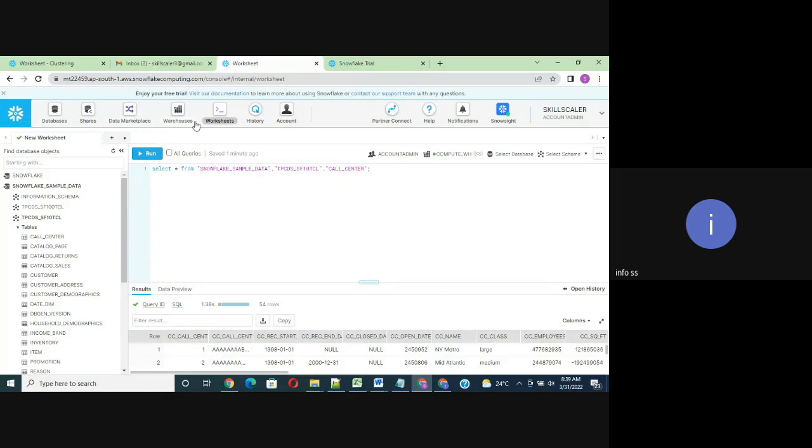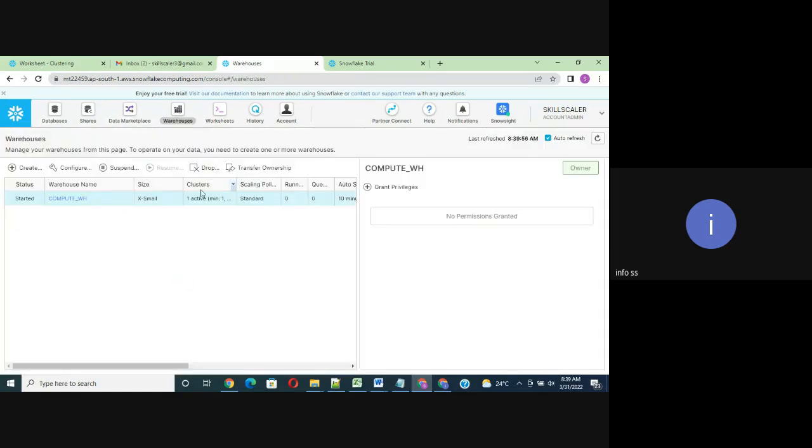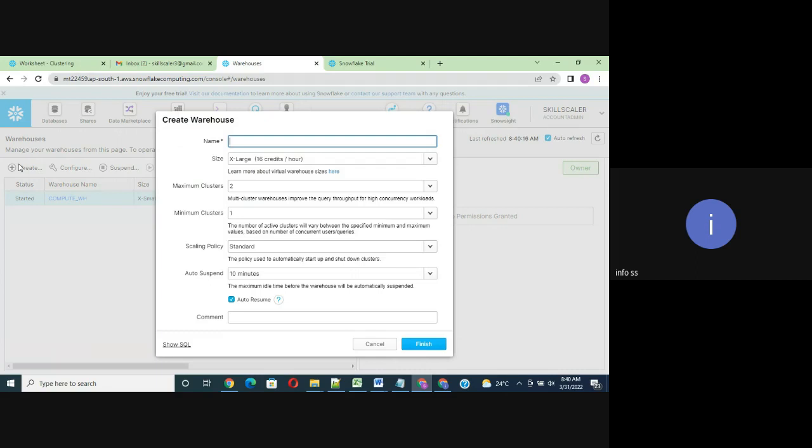Let me show you how we'll create a warehouse. Slowly we'll grasp things. If you are not understanding, don't worry, you can let me know now itself. Is it clear what a warehouse is here? A warehouse here is basically used for compute, that is, running your queries, query processing. If you want to run any query, it would require a virtual warehouse. You can create multiple warehouses. Let me create our own warehouse.